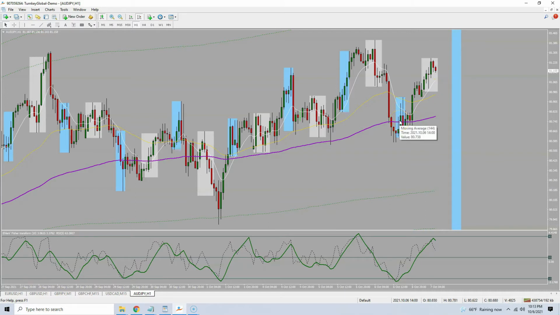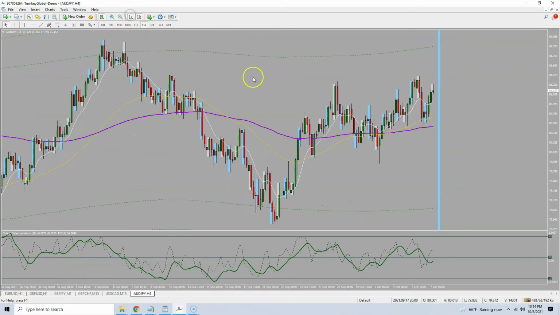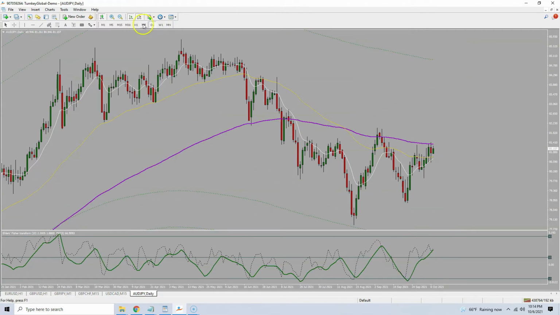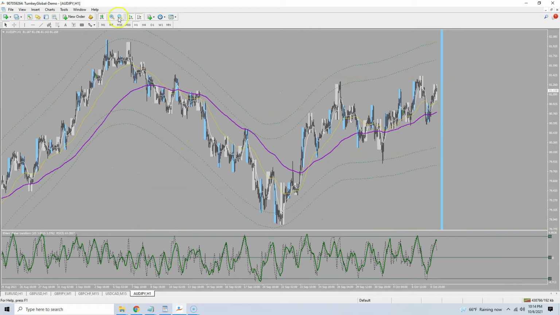We'll talk about how those go into our strategies when we get to the strategy video. Just understand that those are moving averages. Next thing we'll look at is, let me scroll out. I'm going to scale out a little bit. These green dotted lines up here, there are 2 on the top and 2 on the bottom. Those are basically oversold and overbought bands. We'll just call them bands.